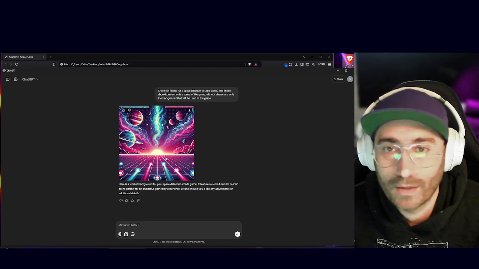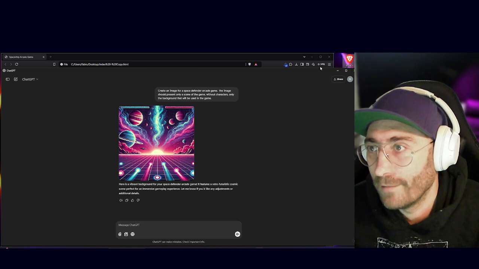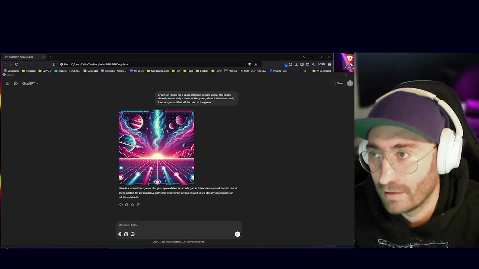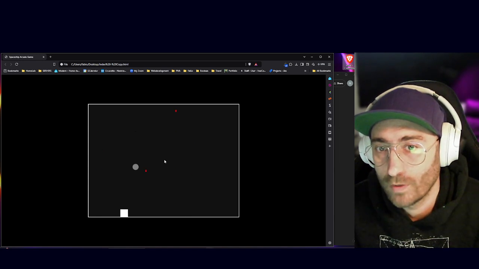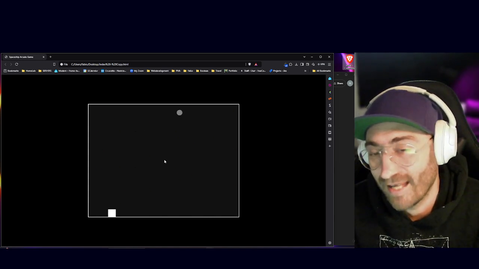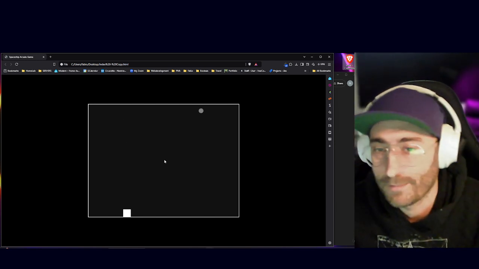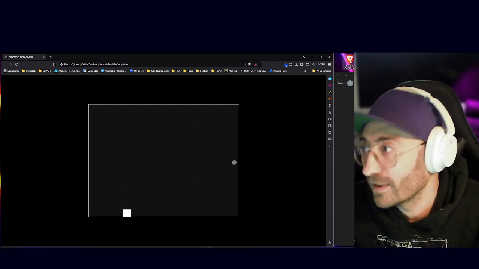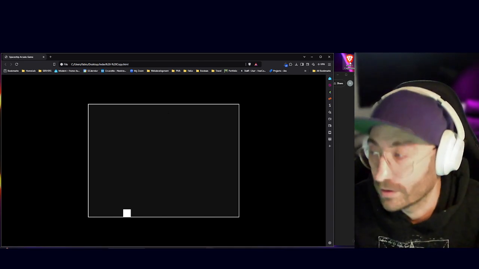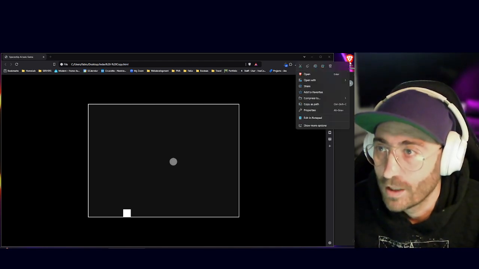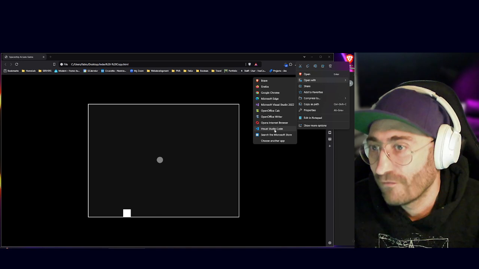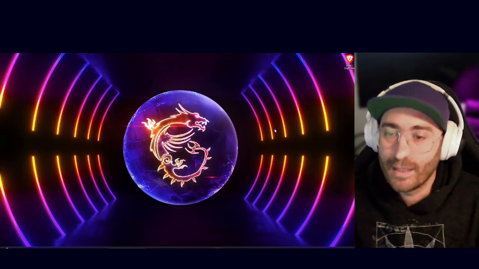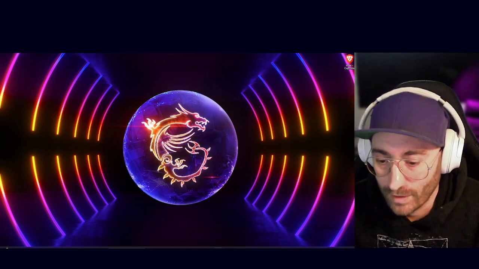So okay, let me just grab the code that we wrote last time. So it's in here. This is the code that is running right now. So we can perform basic actions. We can shoot projectiles. We can move left, right, forward and backwards. Okay, so if you right click on the index file that you should have on your desktop, the one that we created in the previous episode, you press open with, and then you scroll down and you select Visual Studio Code. This is going to open the file inside Visual Studio Code and give you a starting point.